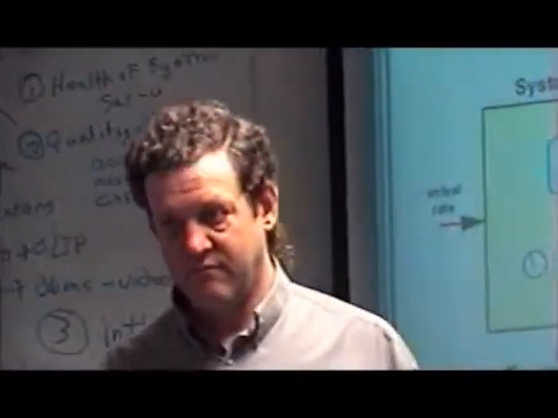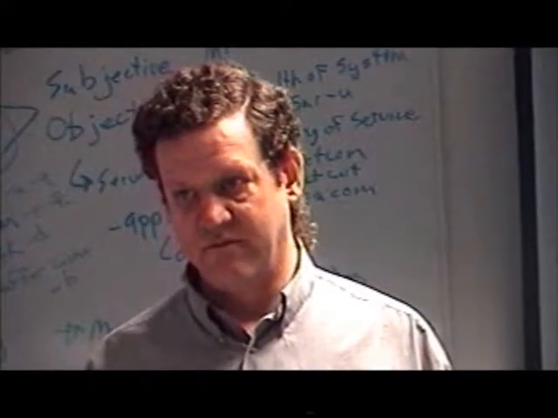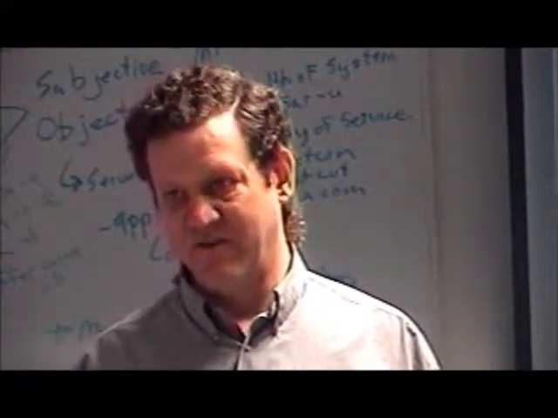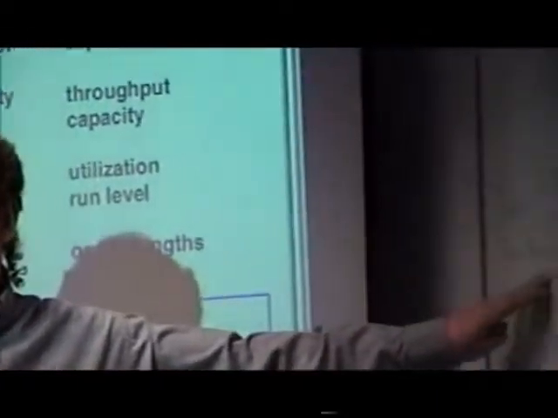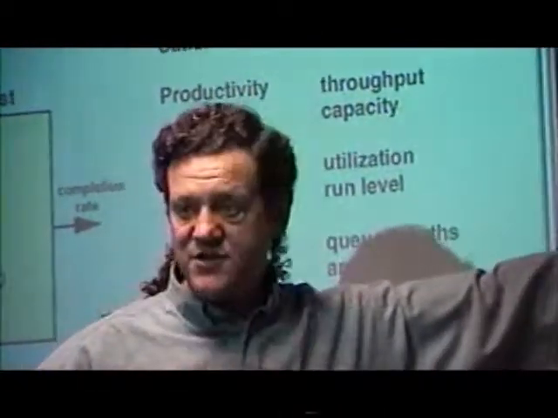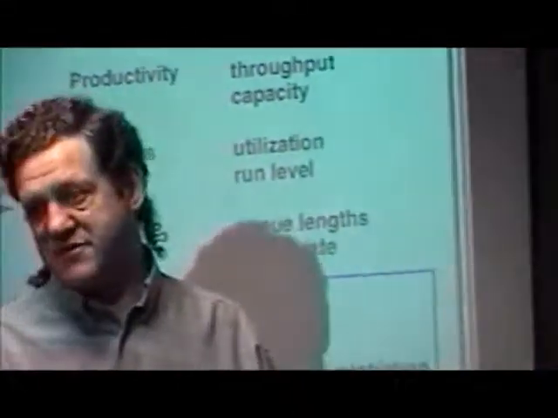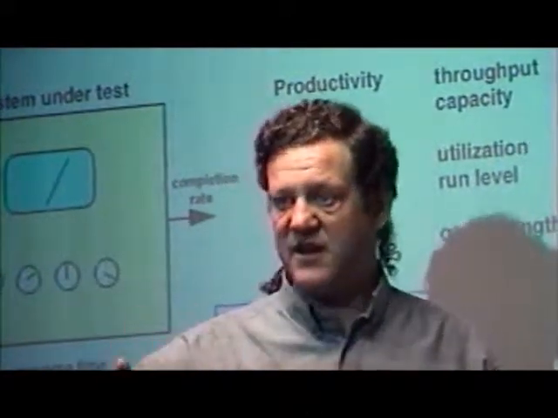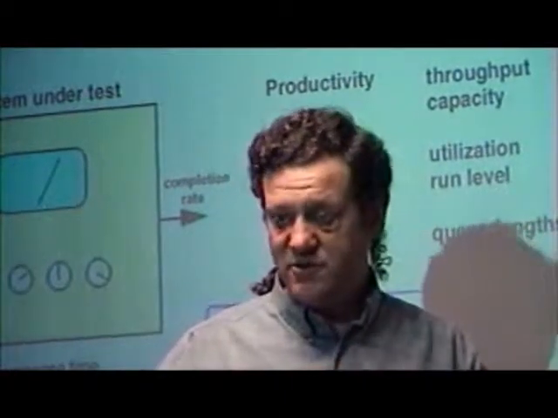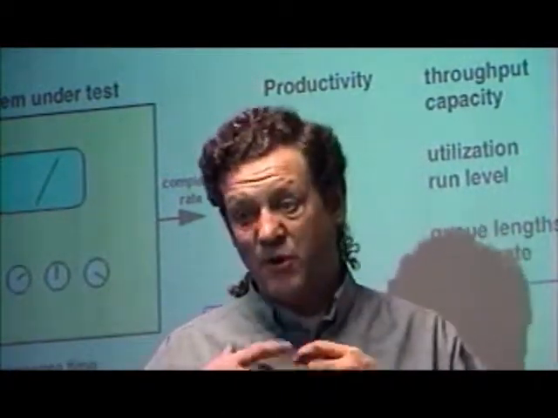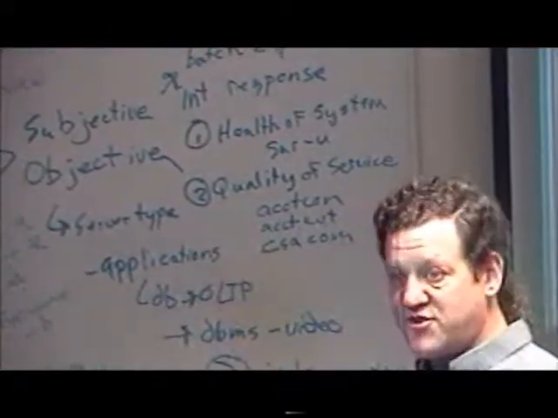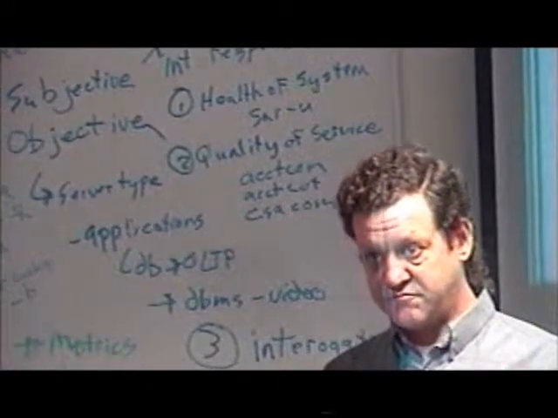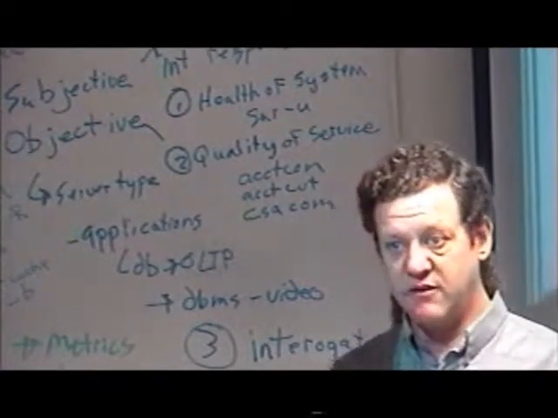That information can only be taken from accounting data. From SAR, it's general and includes everything. You do get some of that information in top — the WCPU weight gives you what percentage of the interval the process was hogging the system. That's the opposite of expansion factor — it's called a hog factor, which is service over elapsed. In top, elapsed is every second, and you see what percentage of the last second was connected to a CPU or waiting on a CPU. SAR does not give per-process information, but if SAR shows a resource high, you can assume there will be effects — CPU wait, memory wait, IO wait, disk wait.